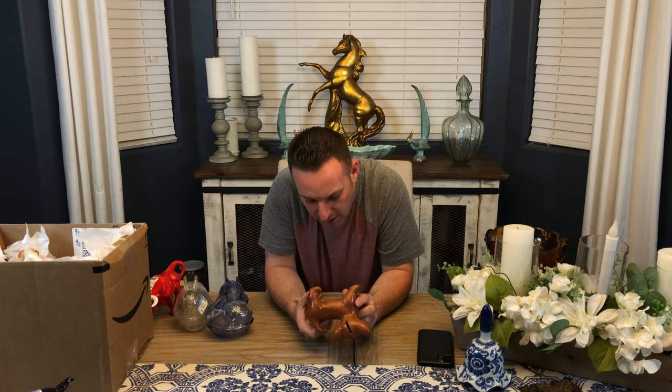I also picked up the Taco Bell dog. It's a bank - see the little slot? It's the Taco Bell chihuahua. I'm Mexican so I'm calling it a chihuahua. It doesn't have any markings, and there's no cork in the bottom so if you put money in there you're going to lose it. But I'm going to sell this one.